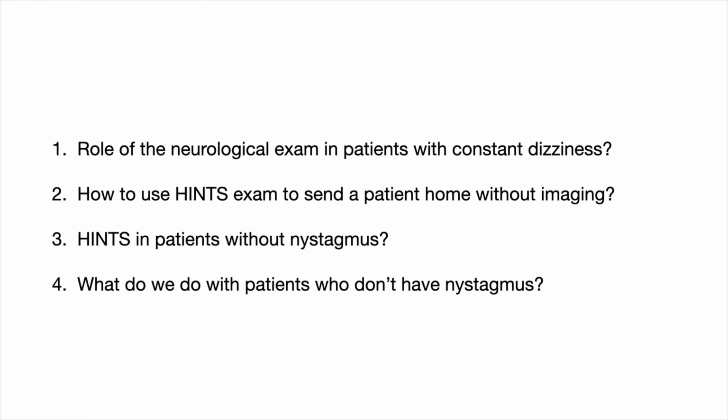In particular, I'm going to look at what's the role of the neuro exam in patients with constant dizziness. How do you use the HINTS exam to send a constantly dizzy patient home without imaging? Should we use HINTS in patients without nystagmus? And if not, what do we do with those patients with constant dizziness who don't have nystagmus?